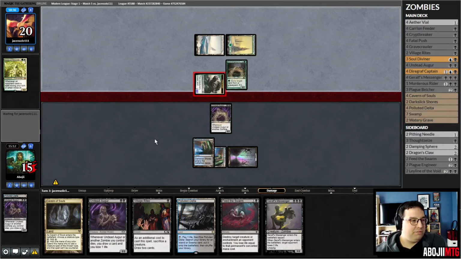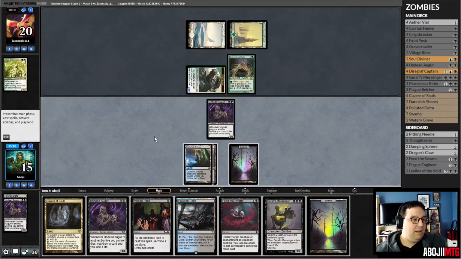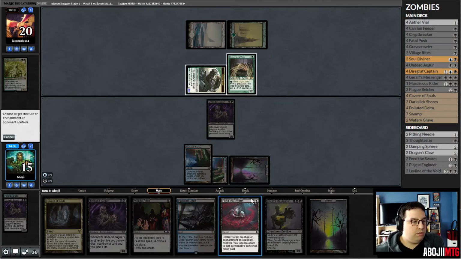Take 2. Looks like he's missing his land drop here. I probably shouldn't have said that. Okay. So we hit our land drop. How badly do I need to get rid of that ooze? Pretty badly, right? Especially with him on two lands.